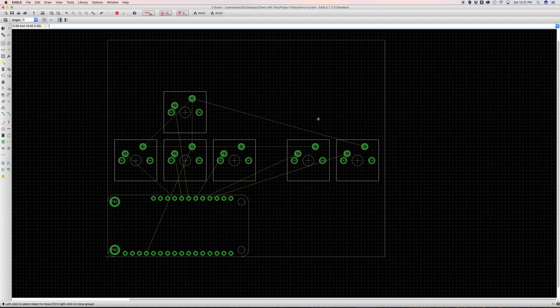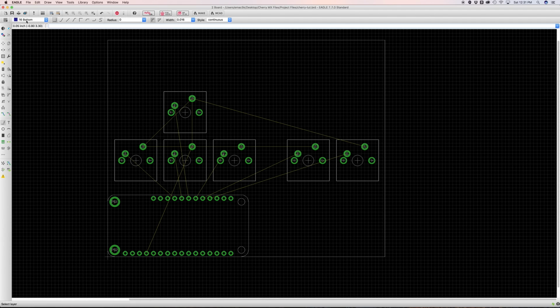Next thing I'm going to do is figure out the outline of the board. The outline of the board right now is 100 by 80, but I don't need all of that area, especially right here. So I'm going to create a new shape. I'm going to use the wire tool to do so. We're not going to create wires, we're just creating the outline.